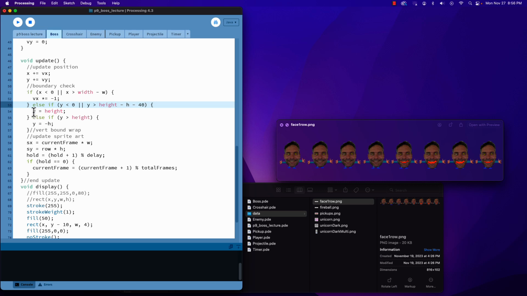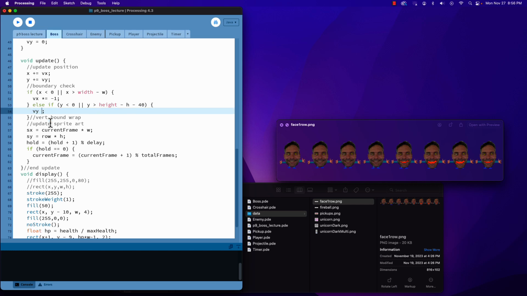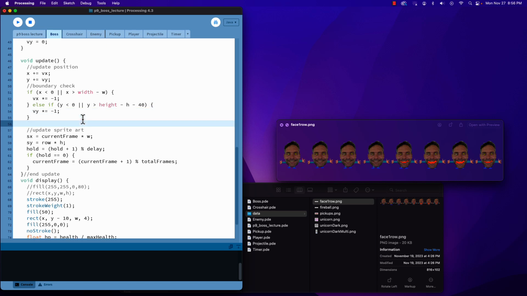And then once again, we can just go to here and go Vy multiply equal -1. So that's going to give us some bouncy bounce on the walls, boundary check. This updates frames, blah, blah, blah. None of that needs to change.